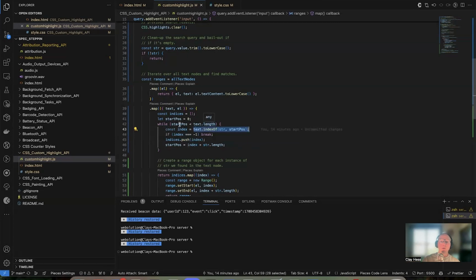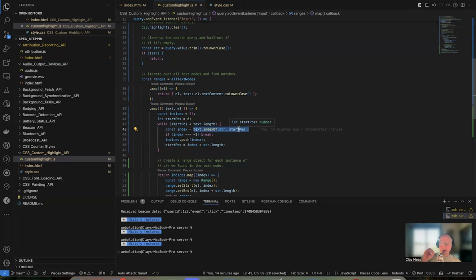And so starting position 0 to begin with, it's less than the length. The index is the text index of the string B I typed in, and it'll start at the starting position of 0. And because we're taking the letters BACON and searching that string, the index of search starts at 0, just like arrays start at 0.